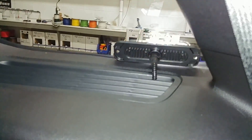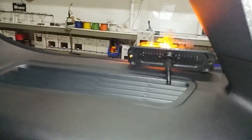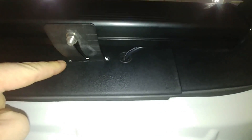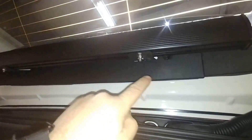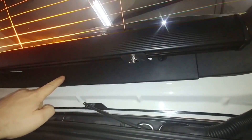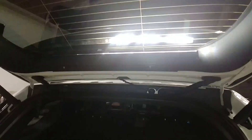Damage-free, no holes — ran it into the vent so this can be taken out if ever wanted and it's like there was never an installation in this vehicle. At the light stick, we did have to damage one panel in order to do the light stick mounting, but as you can see we were able to make a nice groove in this panel for the bracket to come through. We built a nice hole for the wiring and now if this was ever decommissioned, it's just this one center panel that would have to be replaced. Very minimal damage — one plastic panel sacrificial to mount the six-head stick in the hatch the way the client requested.